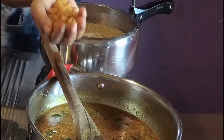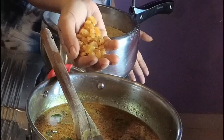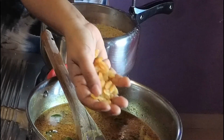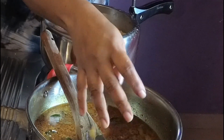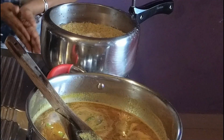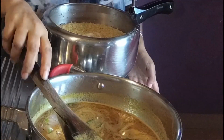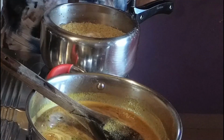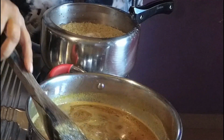To make this Bisibelebath attractive, I'm adding Christmas. I have avoided Bengal gram because it will make the food more heavy.